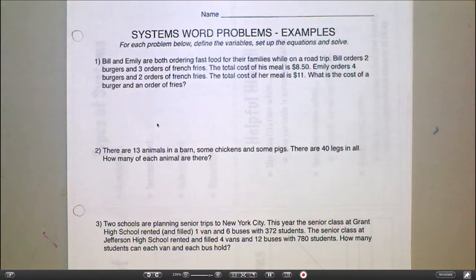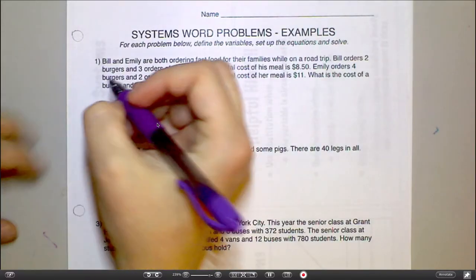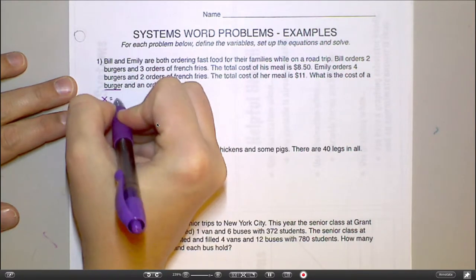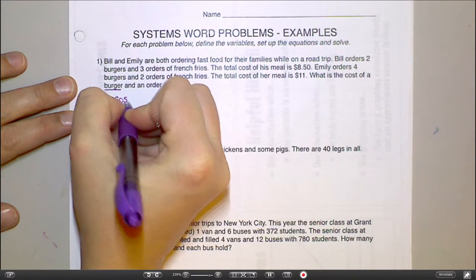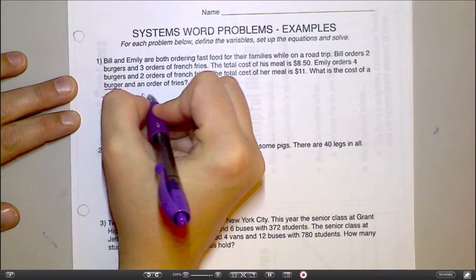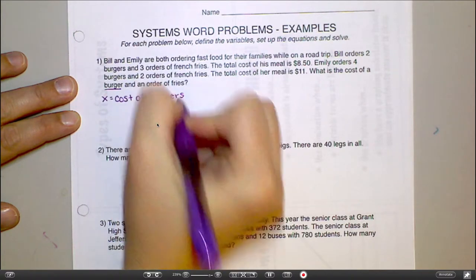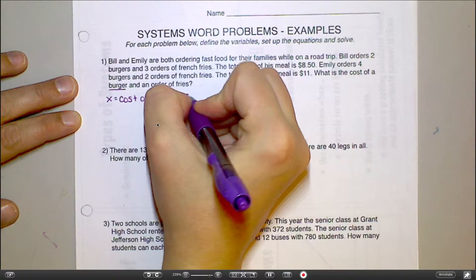The very first thing you've got to do with one of these problems is define your variables. You'll remember me talking about this from way back when we did equation solving. When I say define your variables, I want to know what are the things that you're trying to find here. The cost of the meal. Okay, so I want the cost of a burger to be my x. And notice I'm not just writing burger, I'm writing cost of burger. Because if you just write burger, I don't know if you're talking about the number of burgers you're buying, or the weight of a burger.